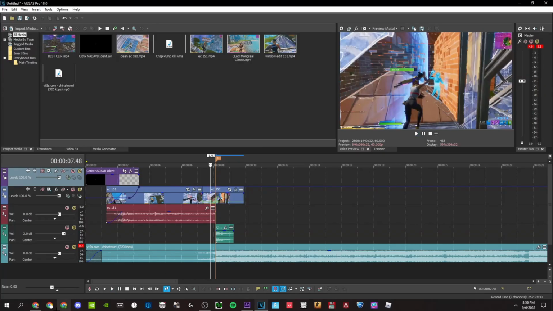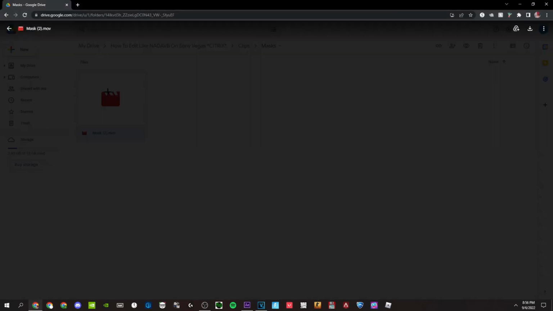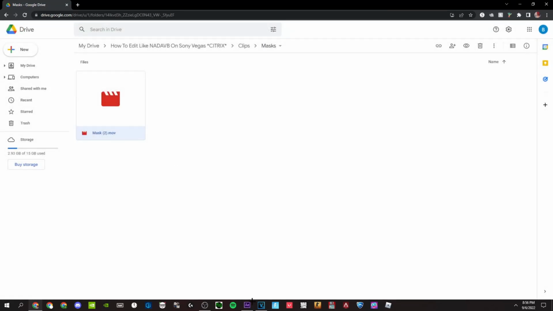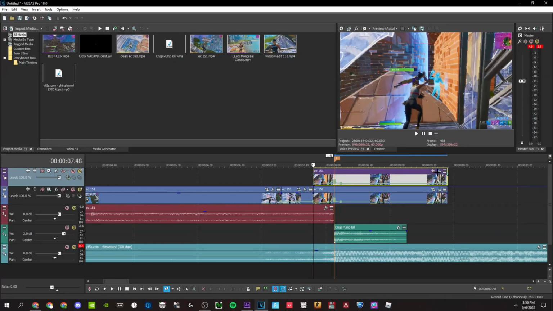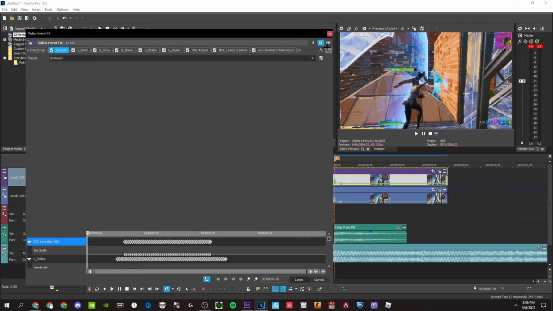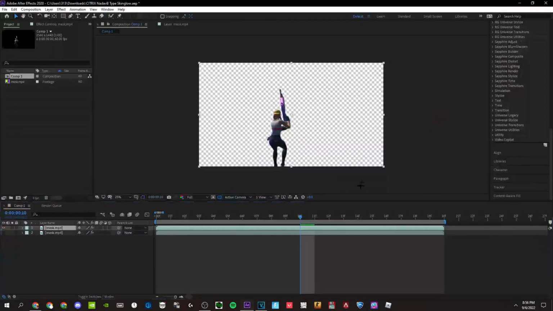Alright, so it looks like that, and you go to the clips. There's a mask over here. You can use this mask if you want to, but basically what you could do is duplicate this and then delete this, right? Alright, look, we're just using this for any clip. If you're using the clips that I'm using, then you can download that mask so you don't have to mask it yourself, because I already did it, as you can see.